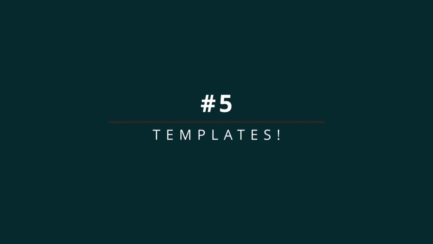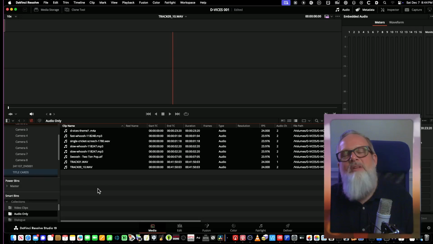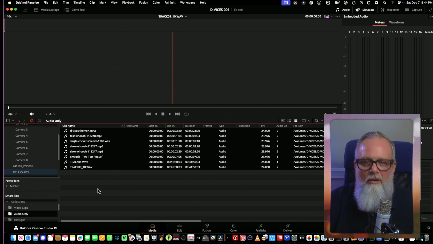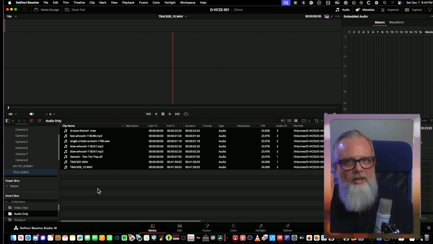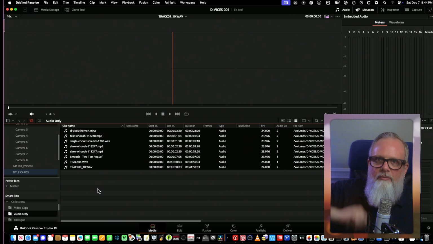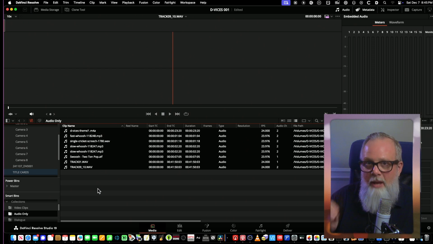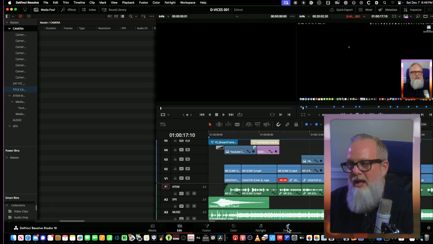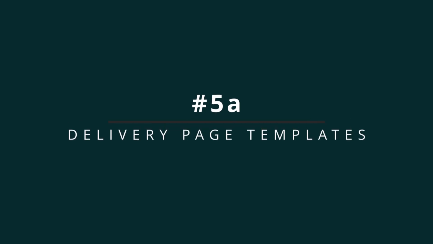Moving on, here's our next one of tips and tricks I use all the time. Templates. As my day job is working in a post facility, I have to be consistent. However, I'm not a machine, and templates to the rescue. There's lots of places you can save templates. You could even save a project as a template with everything under the hood, in case you need to move to a new machine or the zombie apocalypse. Delivery templates is one that is absolutely necessary for consistency.